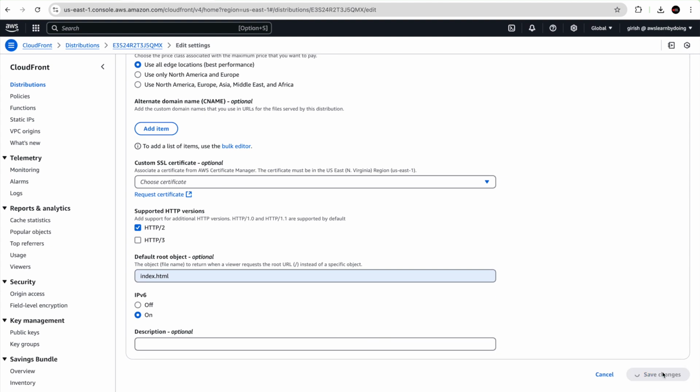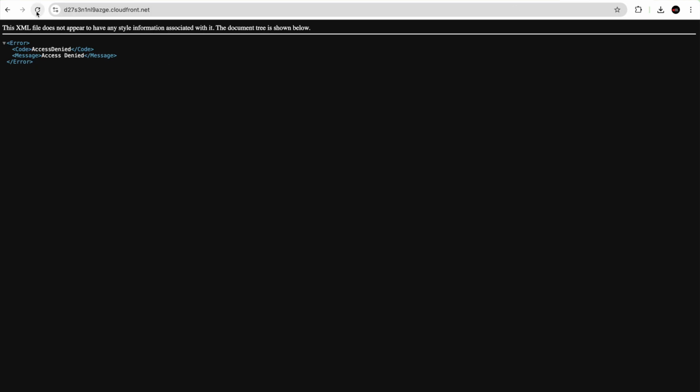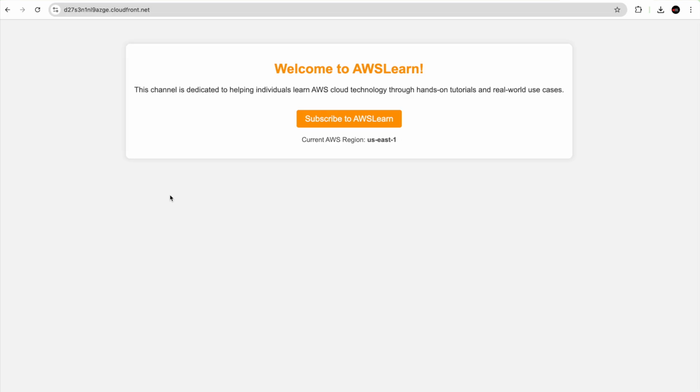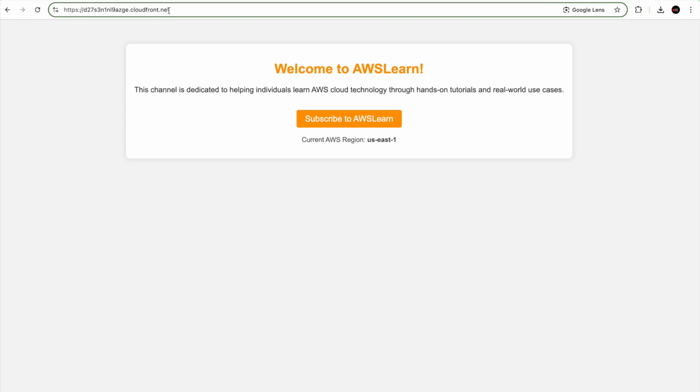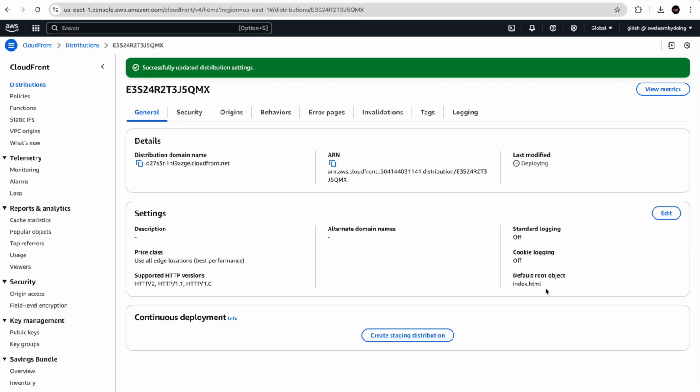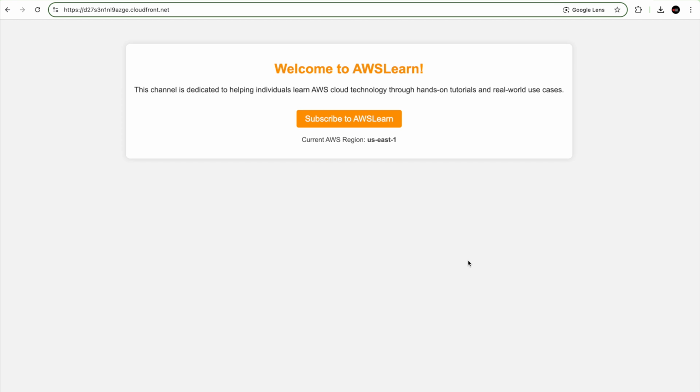So you save changes and go back. Just refresh this page. It is taking a bit of time. Great. So now you can see that it's working. For the access denied, one troubleshooting step is to just put index.html in front of the URL and make sure that it is able to access it. That gives us confidence that whatever settings we have done are working. The second thing is what I just showed you. You should make sure that the default root object is index.html. It is optional, but if you want index.html to be the default, you can set it that way. So this is good. I'm happy that we are able to access our page and that's it.